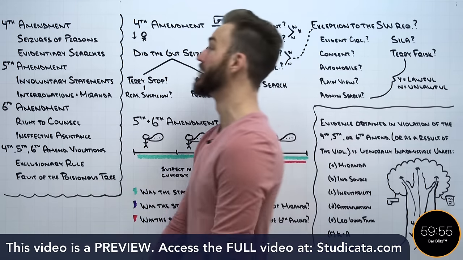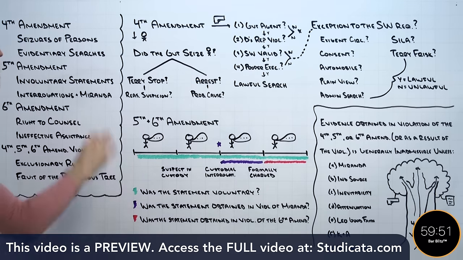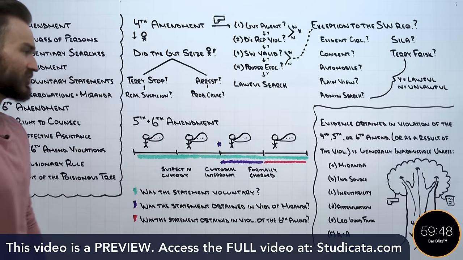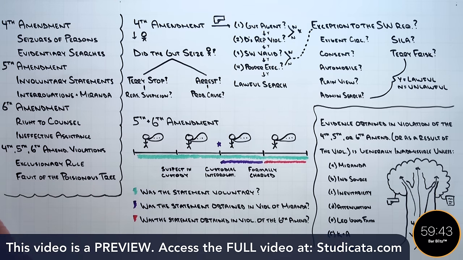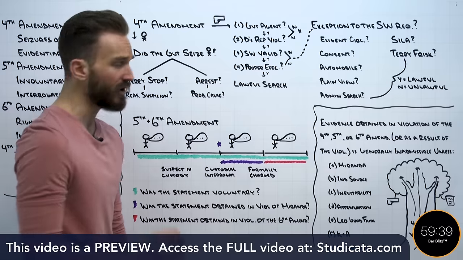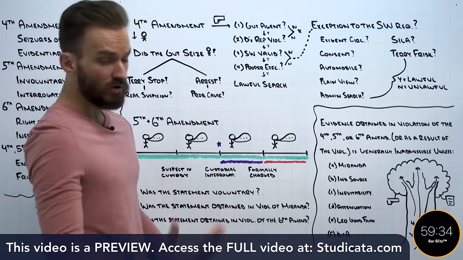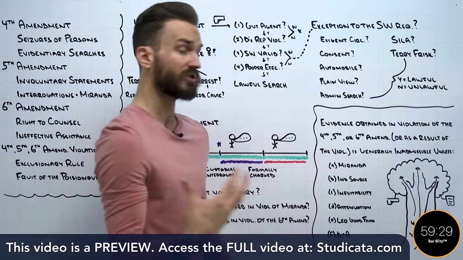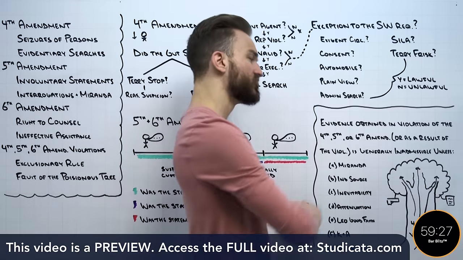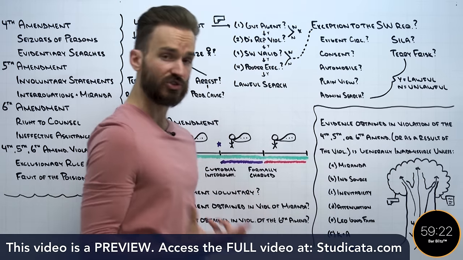We can just jump right into criminal procedure. So in this lesson, we're really going to focus on 4th, 5th, and 6th Amendment violations and what the effects of those violations are, right? But in short, as our starting point rule, we can just say, hey, look, if the government infringes on a person's 4th, 5th, or 6th Amendment rights, then most of the time, any evidence obtained in violation of those rights or as a result of those violations is generally inadmissible, right? This is the exclusionary rule and fruit of the poisonous tree doctrine, right?